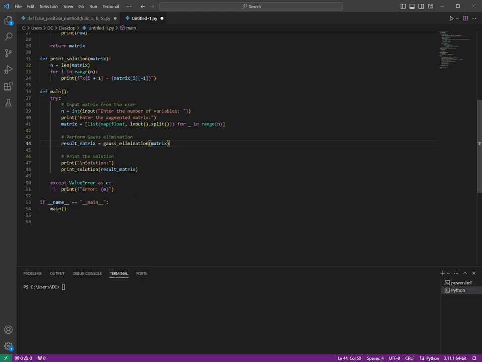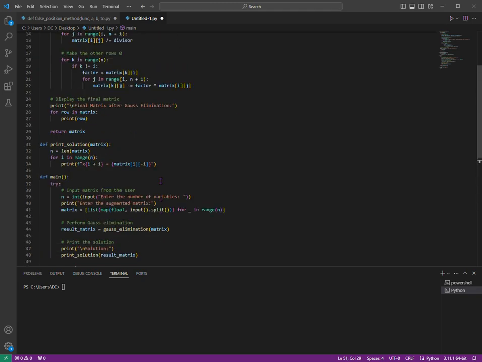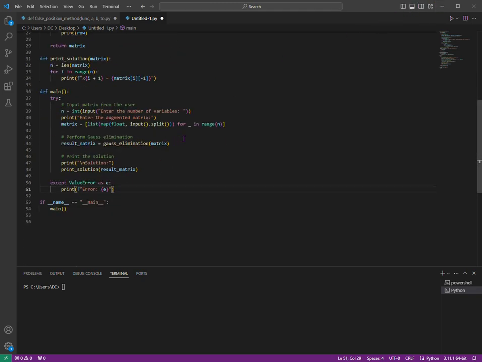And this is just to handle any value errors, so it will prompt an error and let us know. And this here just executes the main function if the script is run as the main program. So let's go ahead and run this program to get a clear view of this.